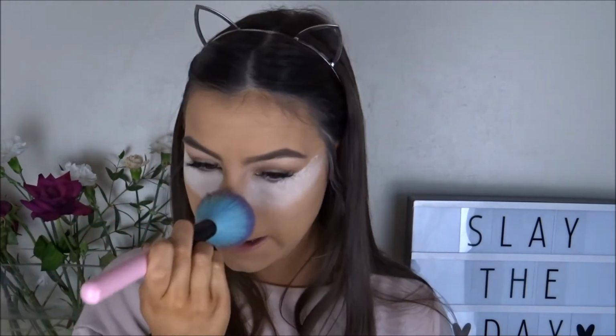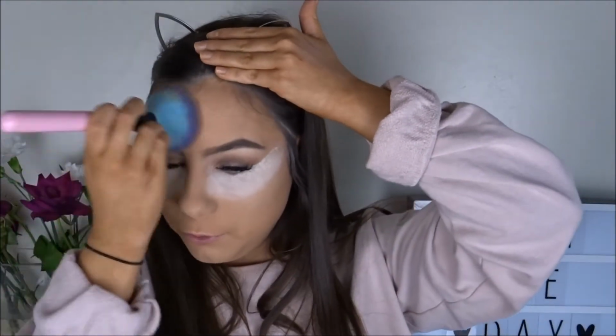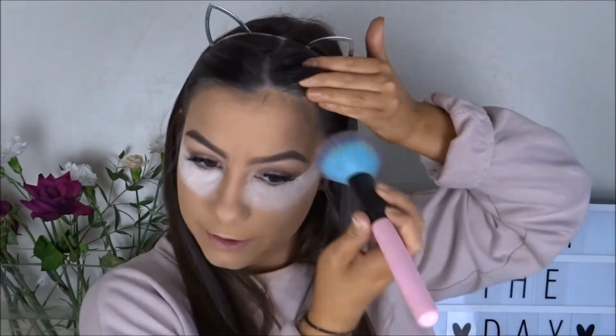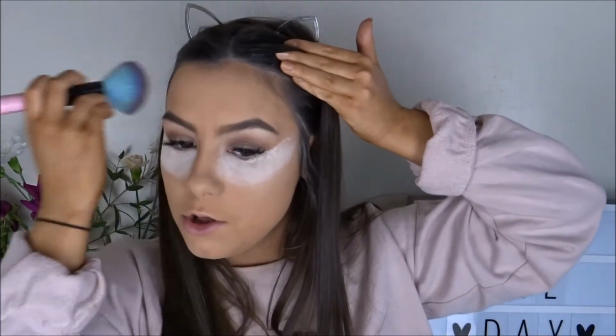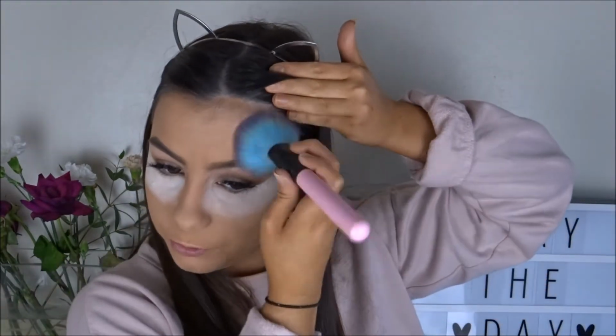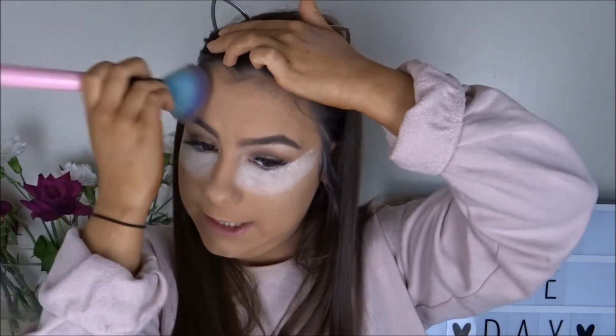I can wear this base and wear it out all day. Like, I wore my makeup the other day from, must have been about 7:30 in the morning till about 7 o'clock at night, and it still looked perfect. Obviously there was a bit of wear on it, but if it was on for like 12 hours, that's normal. But literally everything was still on perfectly, so it definitely does work. It's the best base that I've tried anyway.